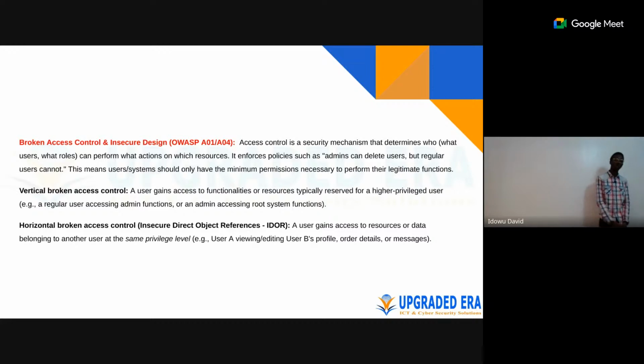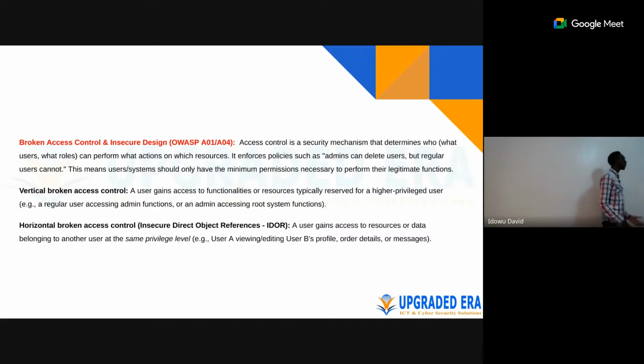The very first is called vertical privilege escalation, or vertical access control. How does this work? This occurs when a user gains access to functionalities or resources that are typically reserved for higher privileged users. For example, when a user becomes an admin of an application, it's called vertical privilege escalation.